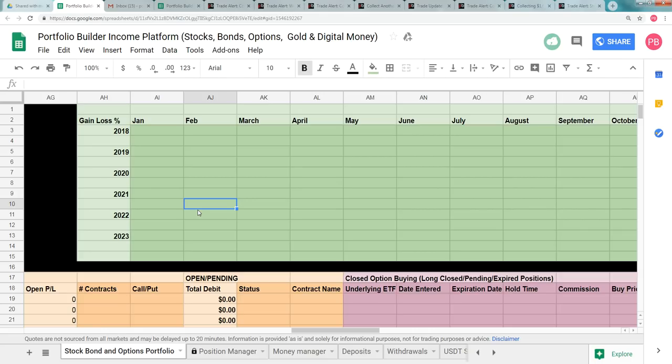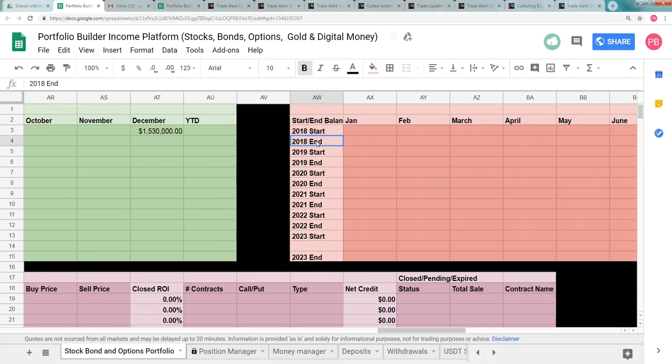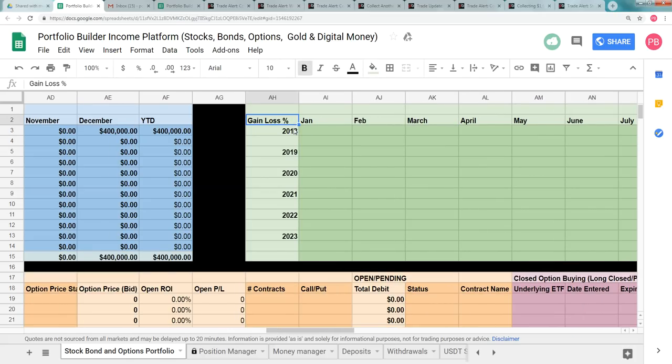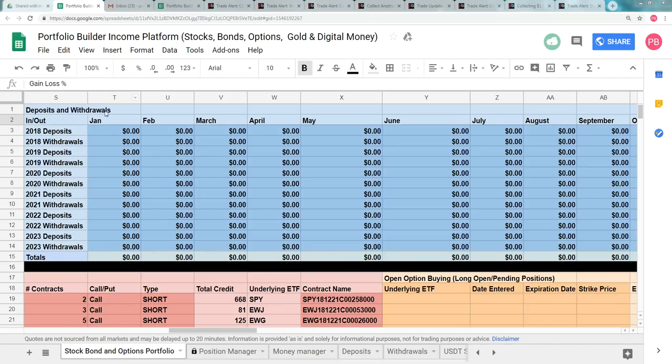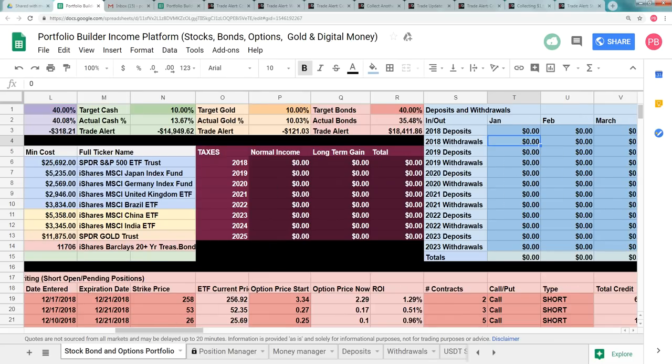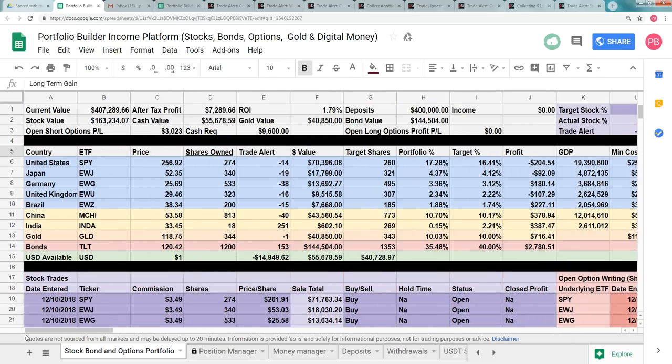Now, moving along, if we come up and scroll over to the right even more, you can put your starting balance and ending balance at each month, and it will automatically calculate your return on investment in percentage points. If you do want to cash out any of your weekly income so that you can pay for your bills, input it into the withdrawals right here. As you calculate your taxes that are being generated from profits or loss, you can start to input the short-term and long-term capital gains into these two boxes. And this all flows directly into your total value, after-tax profit, return on investment, deposits, and income.